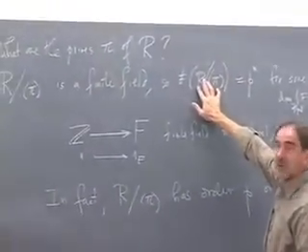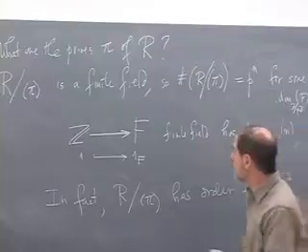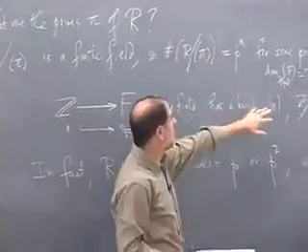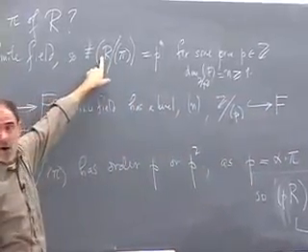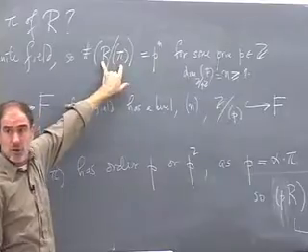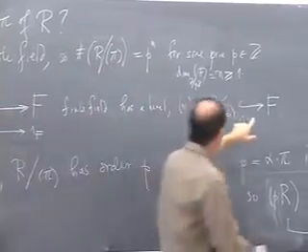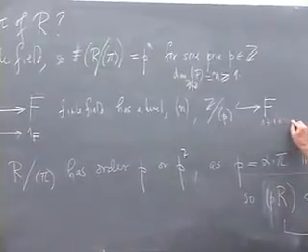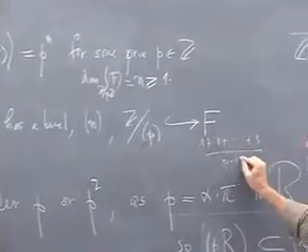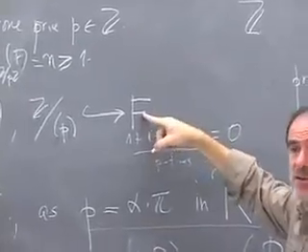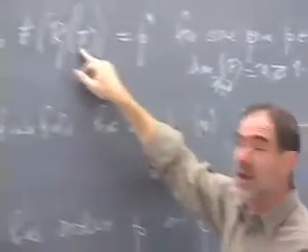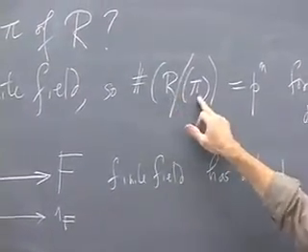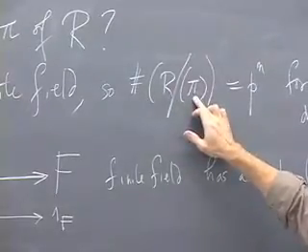We have this finite field that we're studying. Now I claim that the prime p, which came up in the calculation of its order because we had the canonical map of Z mod p into the field, the prime p, which is an element in R, is 0 in this quotient ring. Because what this says is that 1 plus 1 plus 1, p times, is equal to 0 in this field. But this is the number p. So the prime p is 0 in this ring. Something in R is 0 in this ring if and only if it's in this ideal. The elements in this ideal are the multiples of pi.